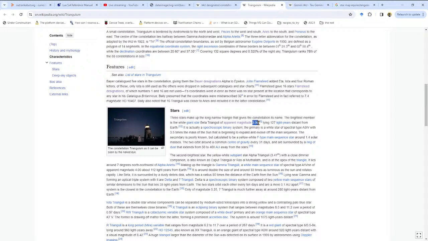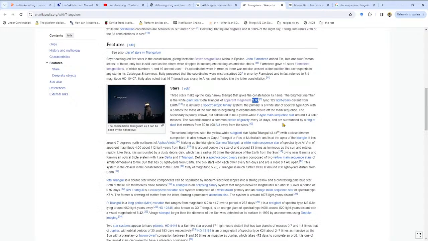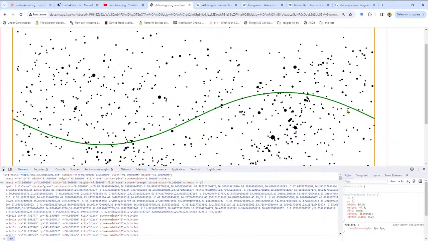Okay, 3. Second brightest star, 3.41. Magnitude 4. So these should all be visible on my guy.